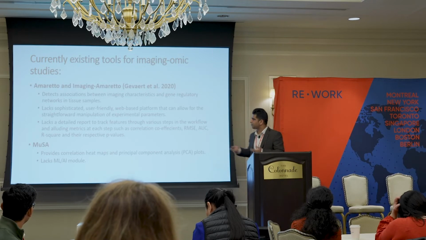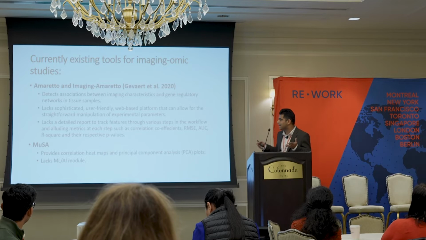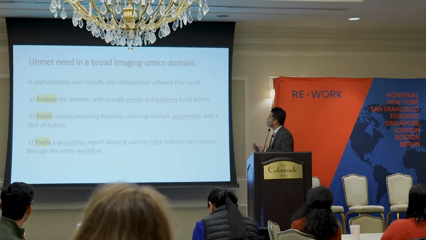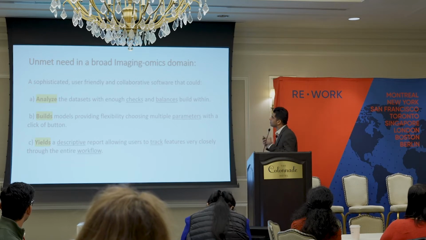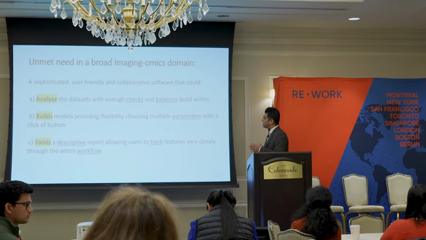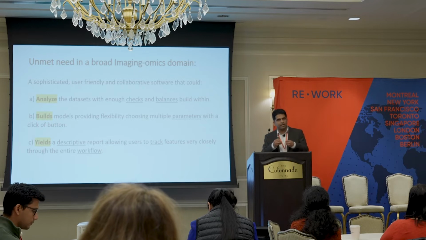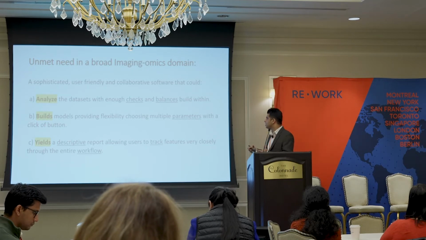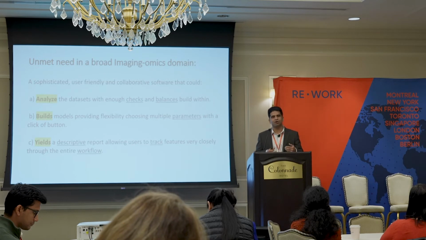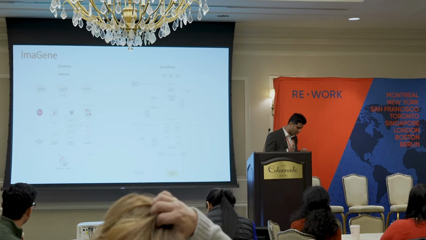And there's another software called Musa, which basically does all the statistical work but lacks the ML AI module. So there has been an unmet need in the broad imaging-omic domain for a sophisticated, user-friendly, and collaborative platform to analyze these data sets, build the model, and yield a descriptive report that allows you to track through the features and gain more understanding of the entire workflow. So here I introduce you to this software called ImaGene.